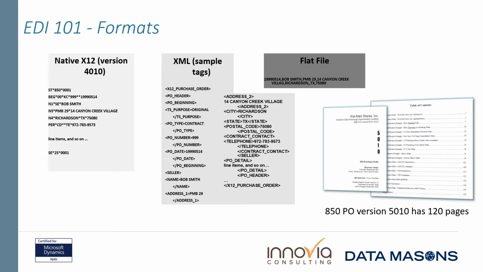And then off to the right here in the dark gray box, we have flat files. So comma delimited, CSVs, all again the same information, just presented in a little bit of a different fashion. With Vantage Point, the Data Mason solution, we support all of these and others. And this is very important as you establish your relationships, to define what standards are to be used, what method of communication is to be used, etc.